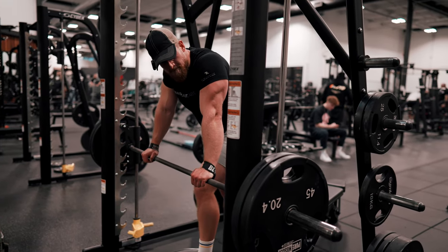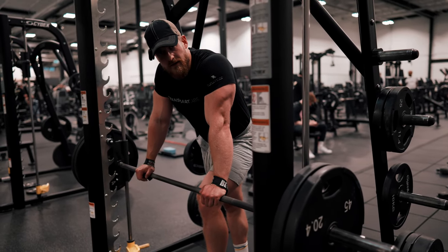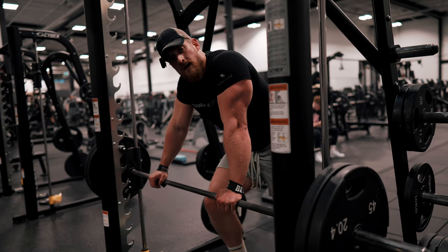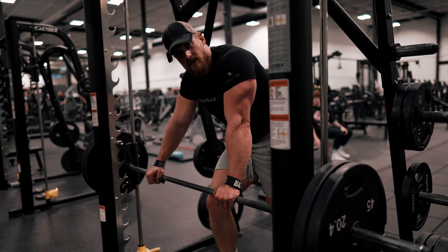Okay. I'm gonna stay there. That was good. We're not going to failure. Hovering around that 1 to 2 reps shy. Oh man, I'm tired. But you're gonna feel this a lot in your lower back too, which is fine.